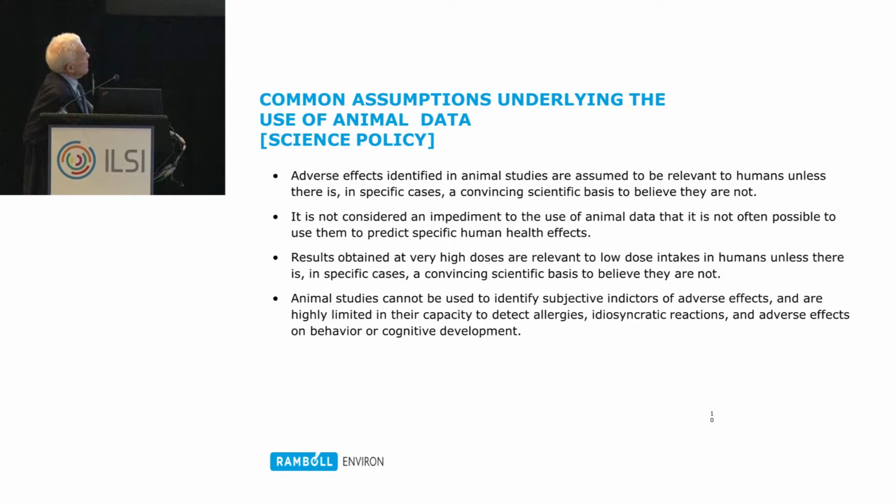High-dose effects are taken for granted, unless, again, you've got reason to discount them. So these are all default assumptions in the risk assessment process, and the only way that we get to use animal data for adverse effects is to make them. The last one is kind of interesting. Keep in mind, there are a lot of things you cannot learn from animal studies that are important health effects. And this is just a partial list. So there are limits on animal studies, but there are other assumptions as well. But keep these in mind. I'm going to ask the question, as I said, whether we want to hold on to these same science policy assumptions when we look at other categories.